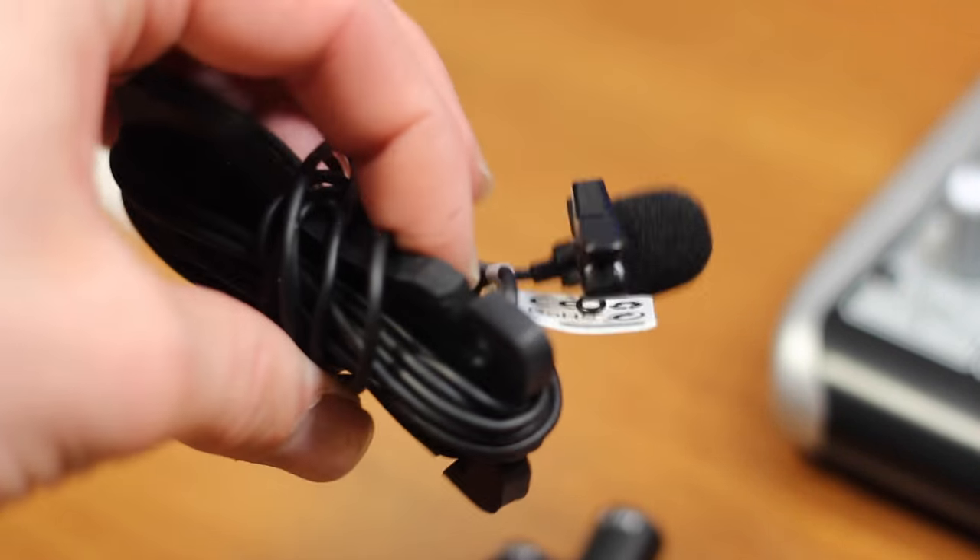With the cable mentioned, it's a ten foot long cable which should be more than enough cable length for anything you're really gonna be doing with it. Another note with the A-Lav microphone is just how compact it is. It's relatively small, and I've used tons of lavalier microphones before that are really big and obnoxious. This is on the smaller side and I really do like that.